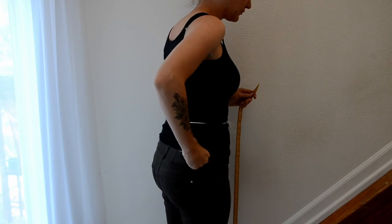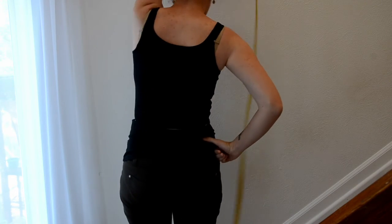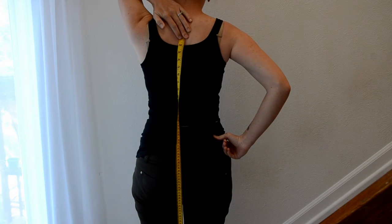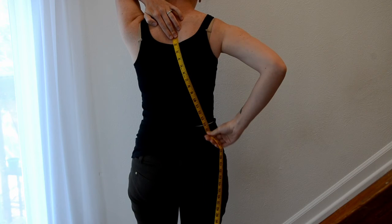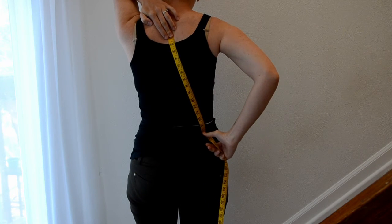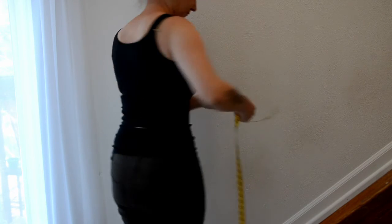Next is a little measurement that we're calling the back side length. It's from this hip bone that sticks out in the back, right about where a side seam would be, or right about where a side back seam would be. We're going from that center back at the top diagonally over to that hip bone.